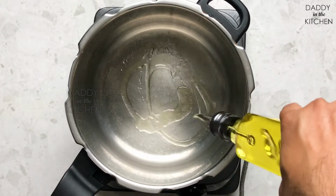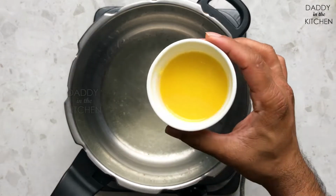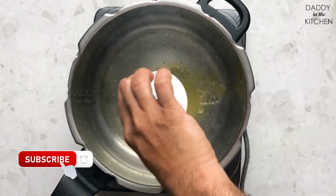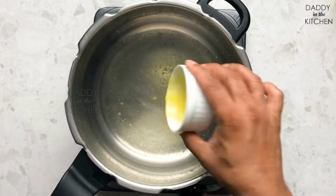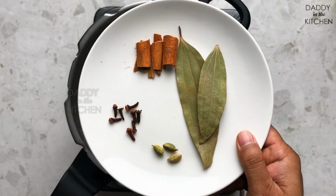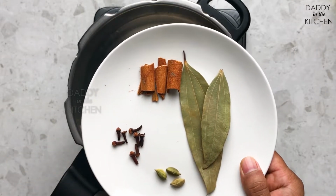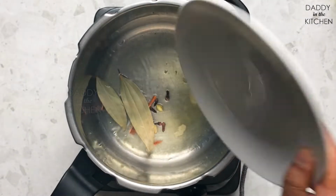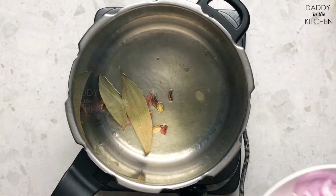Today we are making this biryani with about 400 grams mushrooms and 2 cups of basmati rice. So for that I'm adding 3 tablespoons of oil and 2 tablespoons of ghee. Once this becomes hot, we'll add the whole garam masalas, about 3 one-inch stick cinnamon, 8 cloves, 3 cardamom and a couple of bay leaves, and let these crackle.